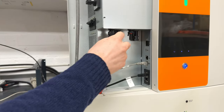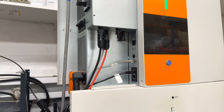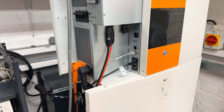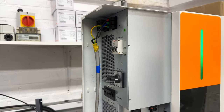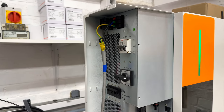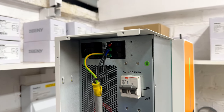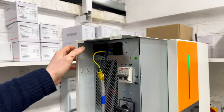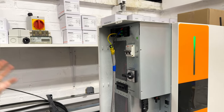We have two MPPT controllers, maximum PV input is 6.5 kilowatts. In our setup, we connected only one string of 8 solar panels. This is the PV switch that is switched on at the moment. On the top side, here we have the AC input. We need to use the AC input when you operate in parallel with the grid. The AC output is used only for off-grid operation in critical loads.